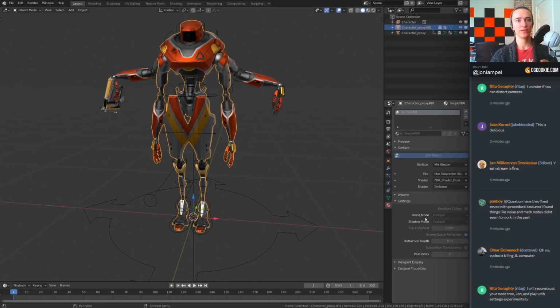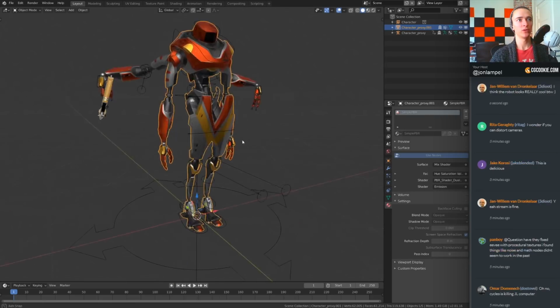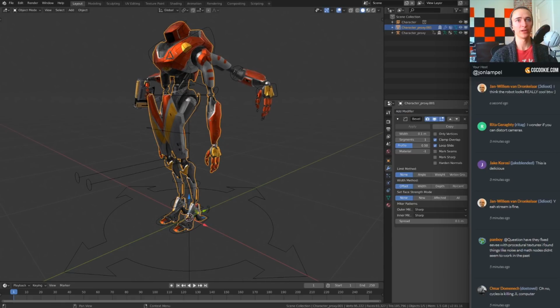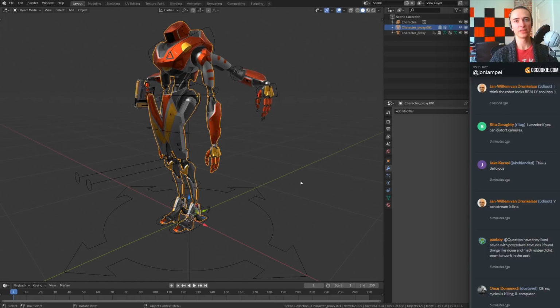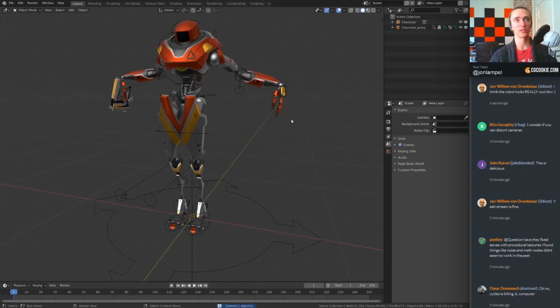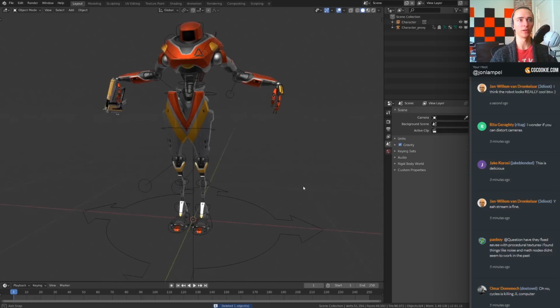But you can't change any of the shader settings, for example, because that's linked from the original file, and it's just completely disabled. You can't go into edit mode, any of that type of stuff. You can add new modifiers if you want, but there's just a very select few things that you can do with these proxies, and it creates that duplicate and gets a little bit weird.